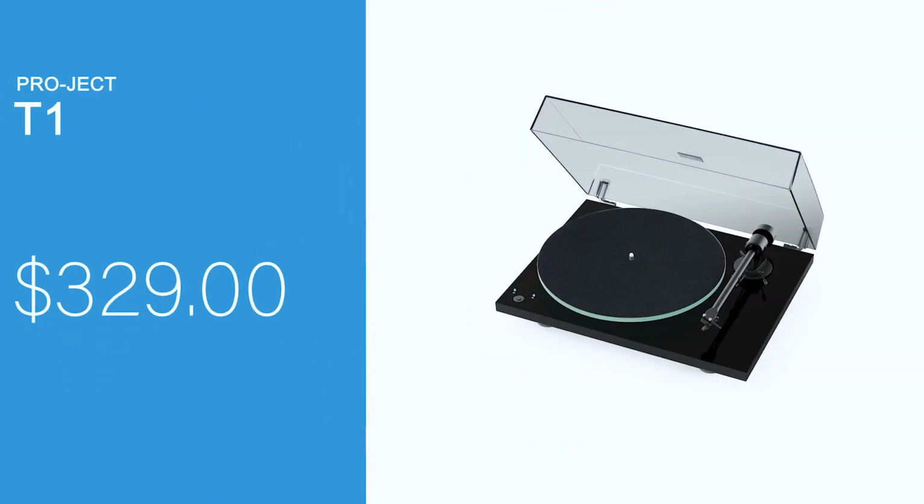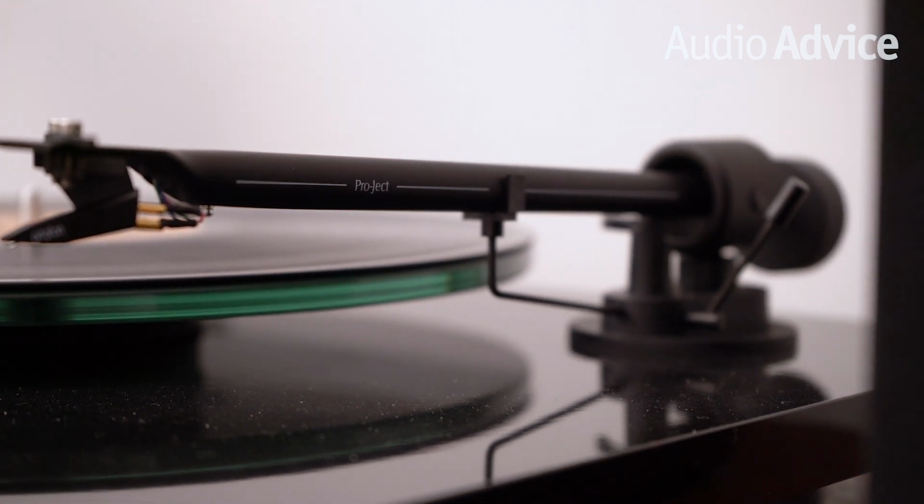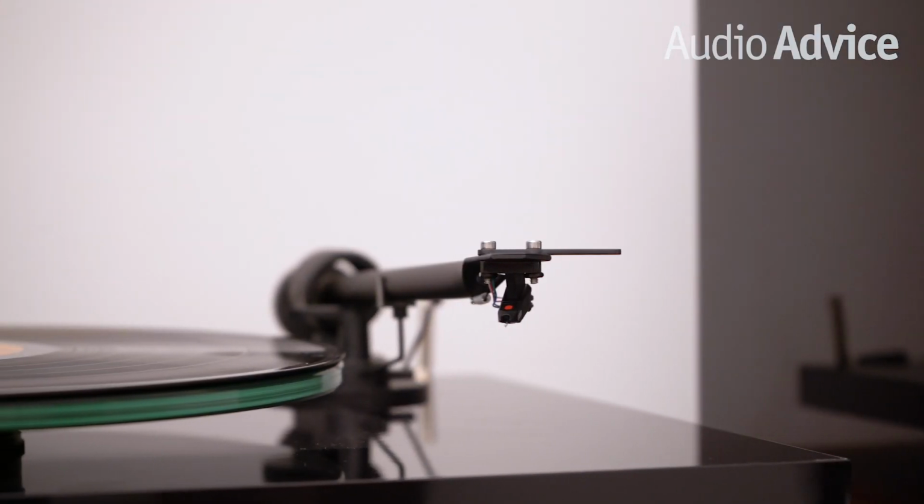Next up on our list is the Pro-Ject T1 turntable. Now the T1 is a brand new table from Pro-Ject Audio that is the result of their decades of experience in turntable design.